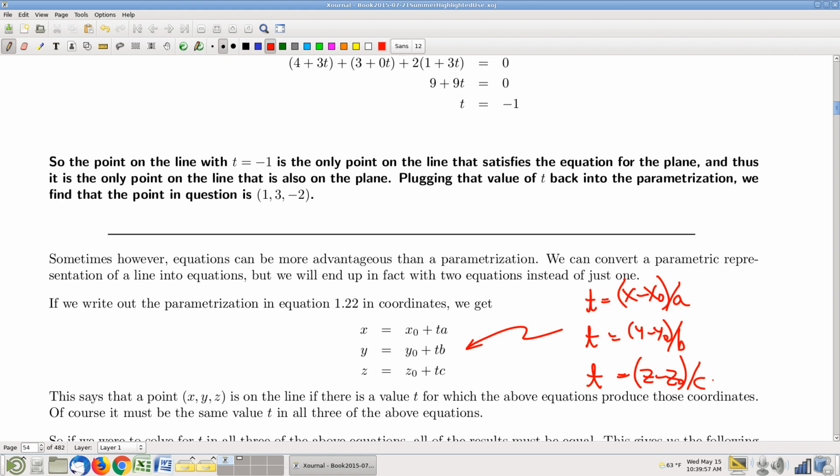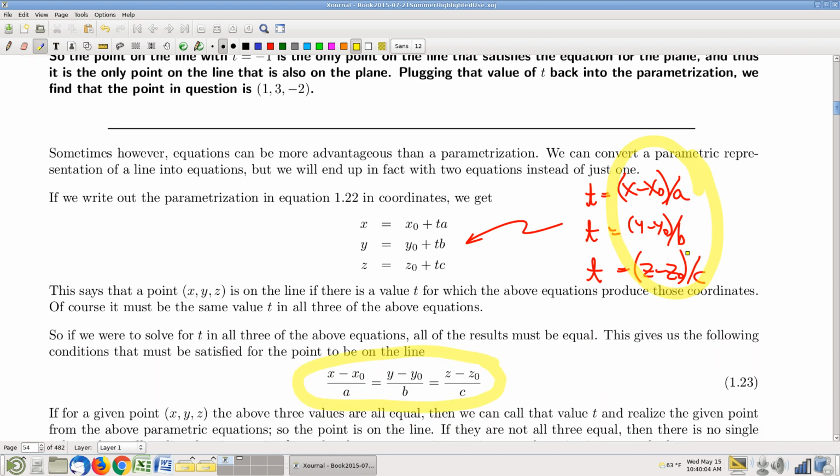So, if t has to equal all of these things, then all of these things have to equal each other. And look at this, it's like an equation, but it sort of looks more like 2 equations. And now let me actually propose this is kind of 3 equations. Because I need for these 2 things to equal, I need for those 2 things to equal, and then I also need for these things to equal. Okay. All right, and this is a point tester.